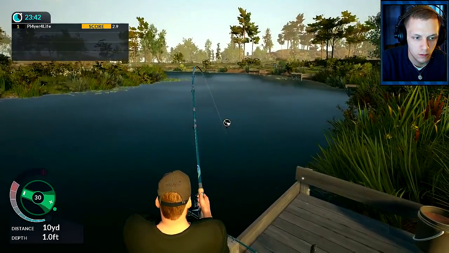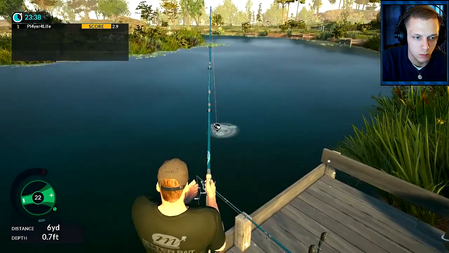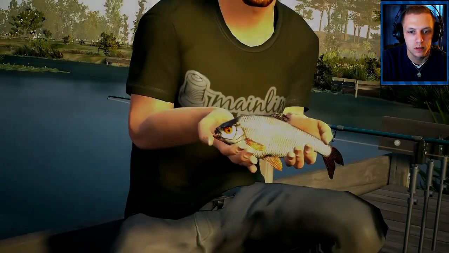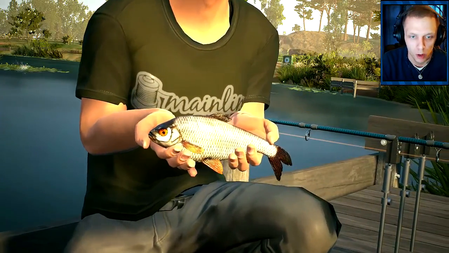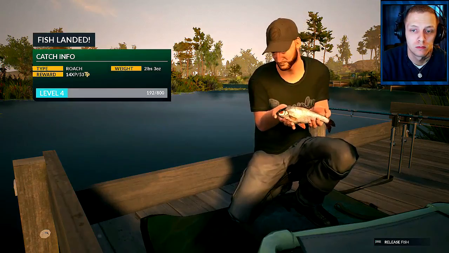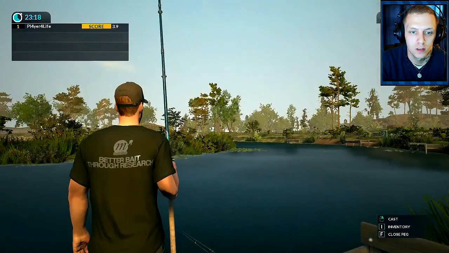If you keep your finger on it, then you're going to reel in. But if you just keep playing it... Right, I need more drag. Otherwise, it's going to come off. Press E if you land in that. And there we go. It's in there. Oh, my God. It's a little fucking roach. £2, 3 ounce roach. So I don't even have to look at the names, I know what they're called.